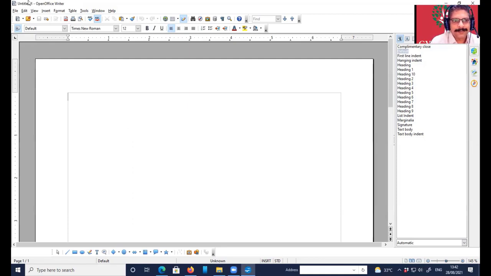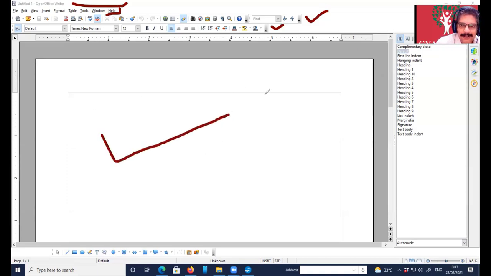What do we have over here? On top, this is the title bar. So you see the title bar over here. Then just below that is the menu bar. So you can see the menu over here. Just below that is the toolbar. So you've got the tools over here. Then there is another toolbar, depending upon how many toolbars you have kept open. So all those toolbars will be visible over here. Then this is the work area. This is the area where you're going to be doing the editing and all that.